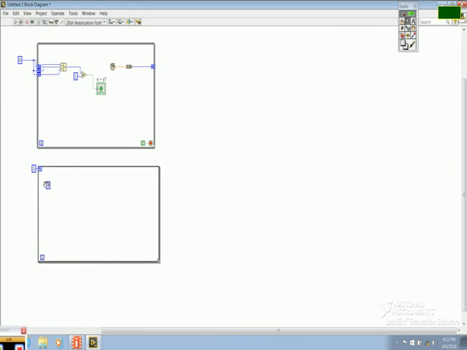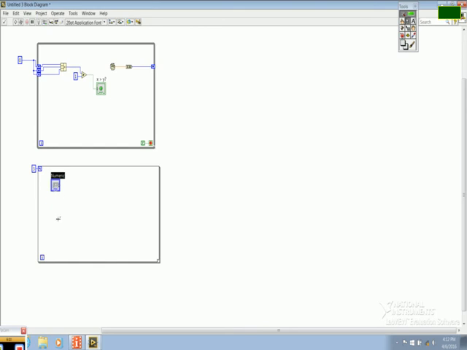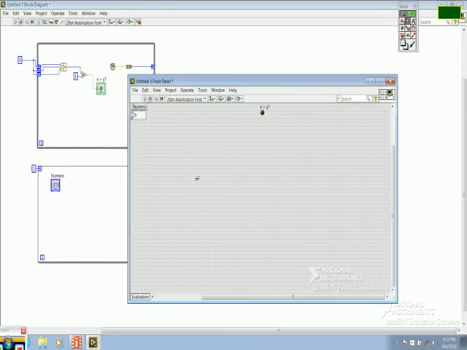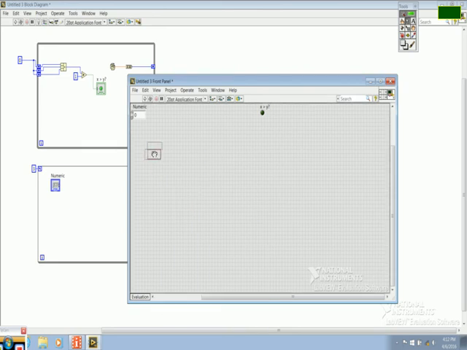I can click on numeric constant and then change to control, or I could have simply gone to the front panel, clicked on numeric control, and done it that way. Either way works. It's however you feel comfortable.